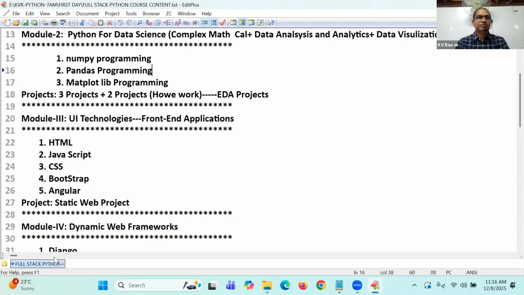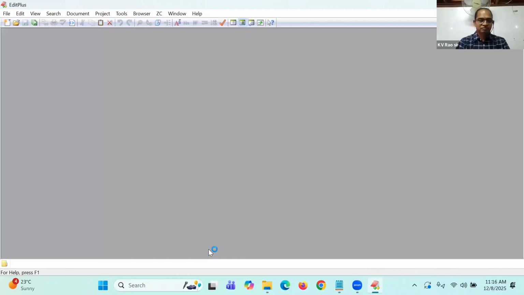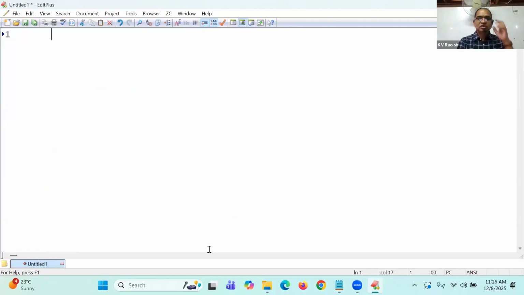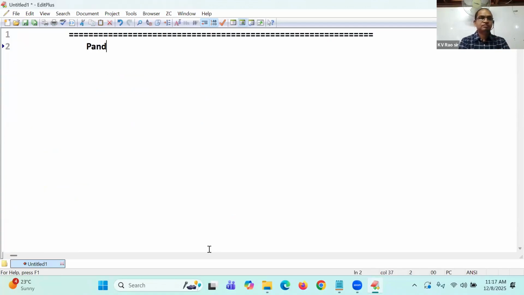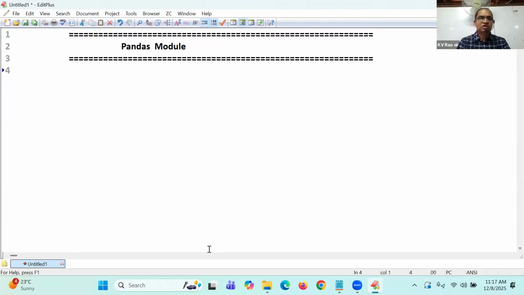Let me start the pandas discussion here. I'm going to talk about the pandas module. Before that, we are going to discuss the index.